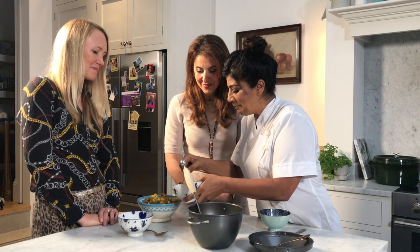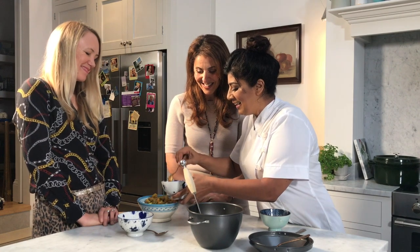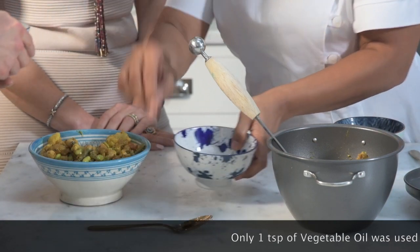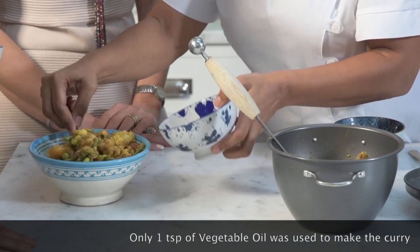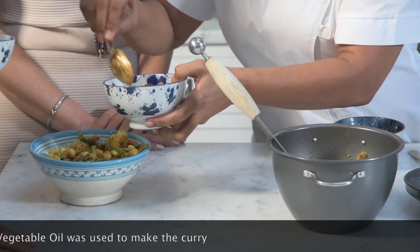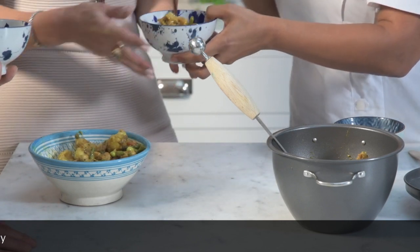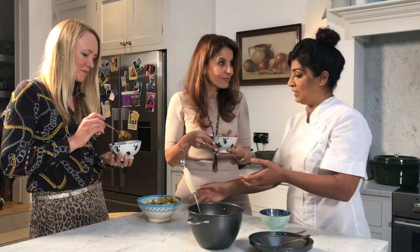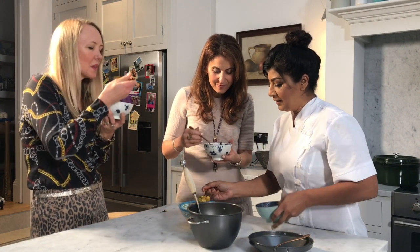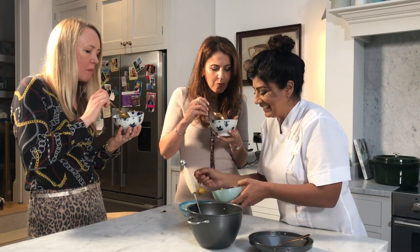I'm really excited, but also nervous at the same time, because you two really do know your stuff. And I haven't told you anything about the curry itself, in terms of what's in it. So May, I'd like you to taste it, but also tell me what you see, because I've left this al dente as well, which is another word not used in the Indian vocabulary or Indian repertoire of cooking. So anyway, I'll stop talking and you taste.